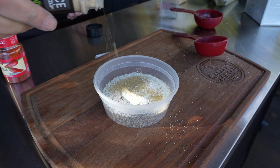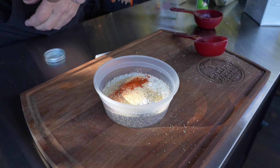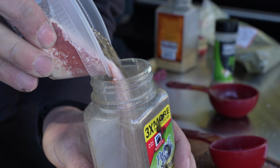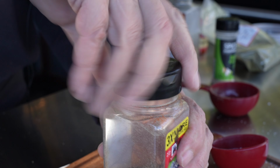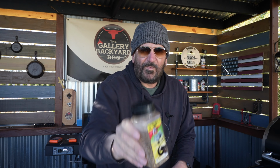So basically 2-to-1 on the pepper to kosher salt, a little bit of granulated garlic powder, a little bit of onion powder, and a little bit of paprika. That is it. That's easy peasy. And obviously you're going to want to get that in a shaker. I got this shaker here I use for any kind of mix that I'm doing. It works well and gives you a nice even coat. There you go.